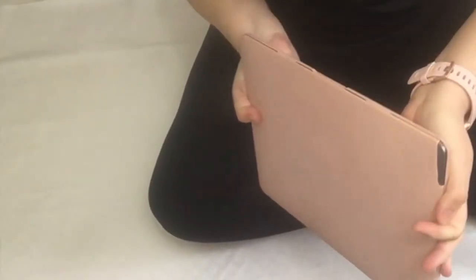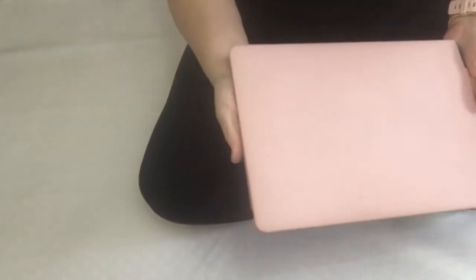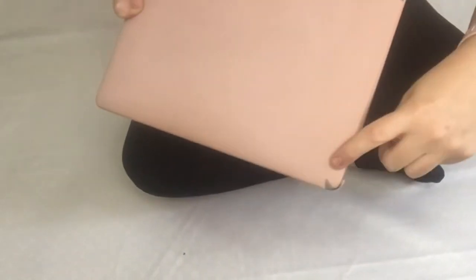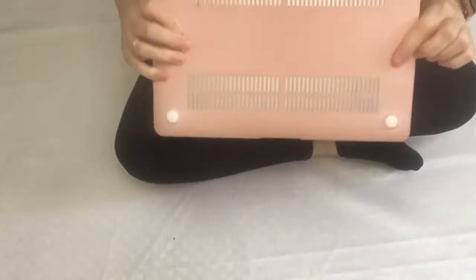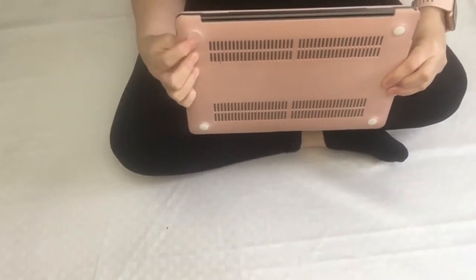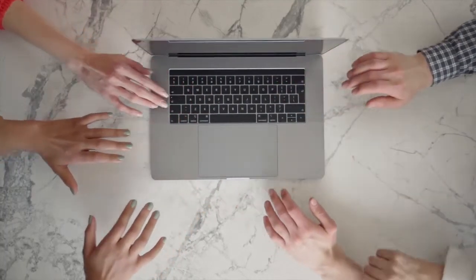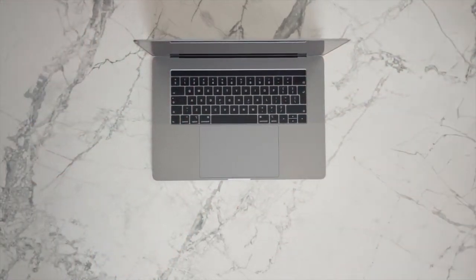Yep, this is my laptop, and also this is my really pink and damaged cover that I have. It has cracks and I am missing a button underneath and I need to do something about it. So let's do something about it, shall we?